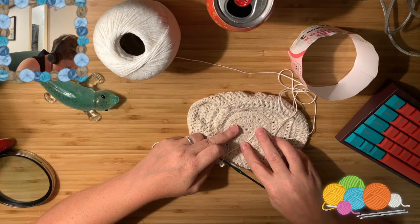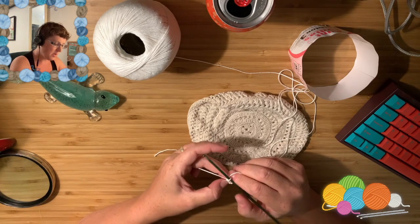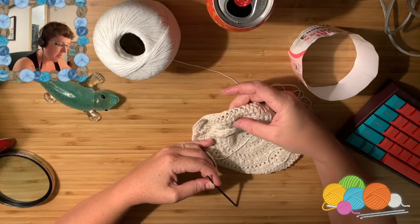Or actually, yeah, no, it may be a little bit thicker. Okay, well, you know what? We're just going to continue. We're going to see how it works out. At the very least, I can create one of the same size. I may just be omitting maybe the last couple of rows.